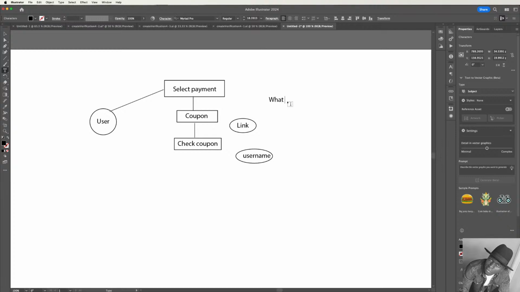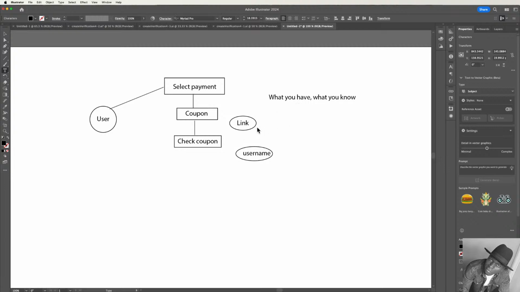The rule of what you have and what you know, right? So what you have is a link, and what you know is your username to check coupon.